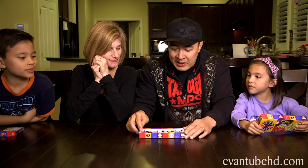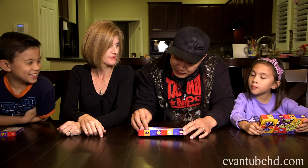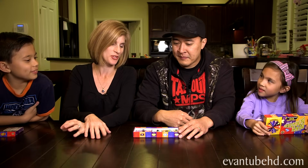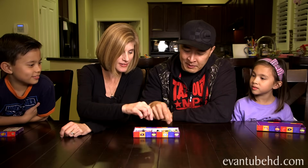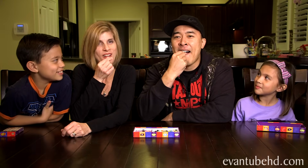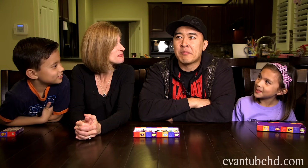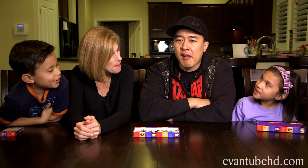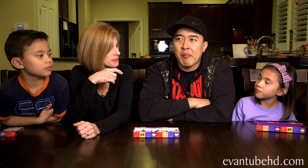Spin it and see what happens here. So we got a berry blue or toothpaste. That's the blue one right there. Evan says that this doesn't taste so bad. So I'm good with this. Take it. So we just pick one? Yeah, pick a blue one. I want this one in the corner. 3, 2, 1. Toothpaste. Not bad. It's kind of good. I like it. I'd rather have berry blue, but toothpaste is not bad.